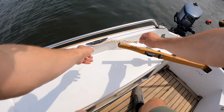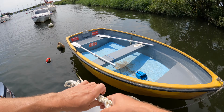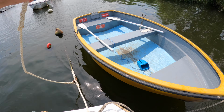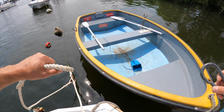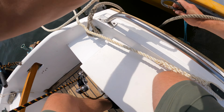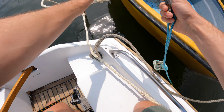Okay, so I'm going to take off this first rear mooring. So that drops off, and I'm going to clip it onto the link line. Now I need to be aware of where the dinghy is and where the link line is. I'm either going to need to just run the link line over or throw it over, but I don't think I'm going to get the dinghy through there, so I'm just going to try and run it over. So with that in mind, I'm going to make sure that the link line is underneath the dinghy's painter.